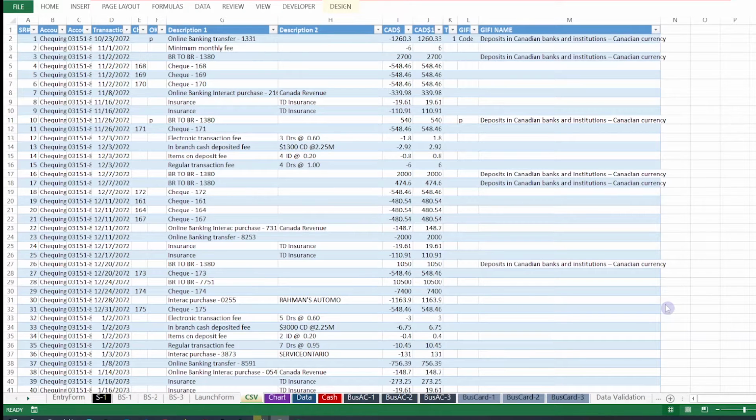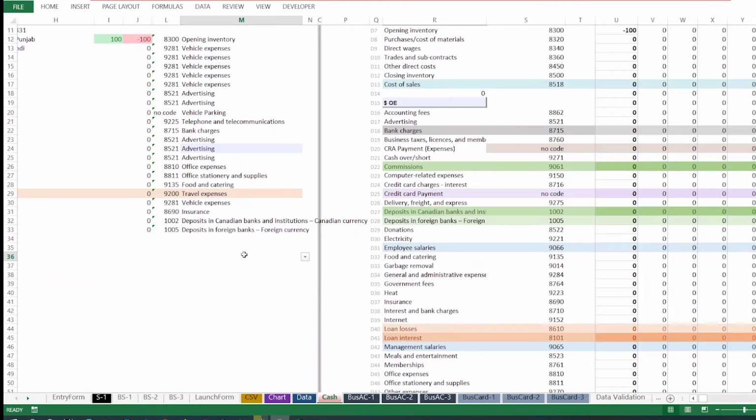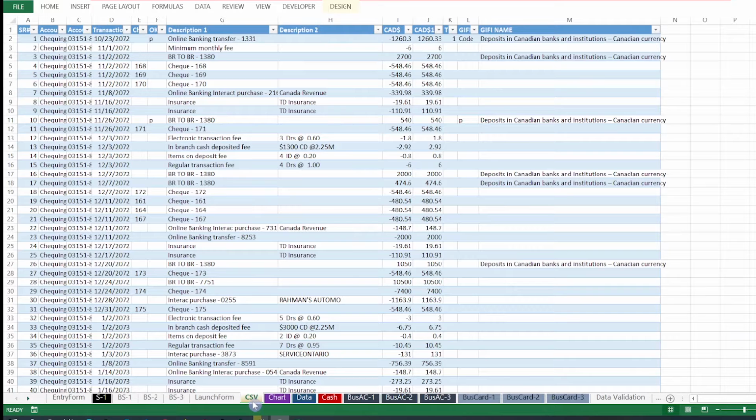You don't need to do anything, the only thing you have to put in is the GFI name. But if you do not want to put it in, then we have another solution. Activate GFI, and you can put what the expenses are for. This CSV tab, if you see underneath, is directly from the bank.